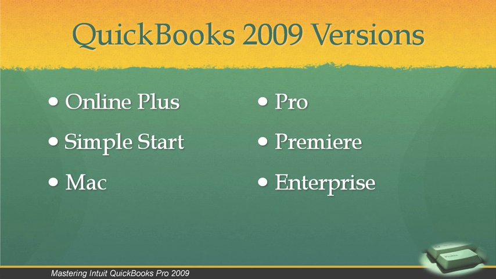The Premier and Enterprise versions also extend business planning activities by providing tools for forecasting, creation of business plans, supporting multiple locations, and also a sales pipeline tool. Of course, for a complete list of the version features and everything else you'd want to know, you can always go to the Intuit website to make sure you make a good choice.